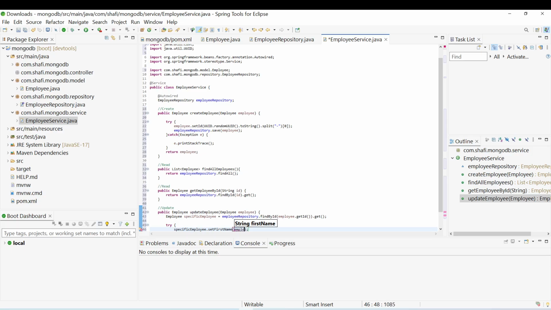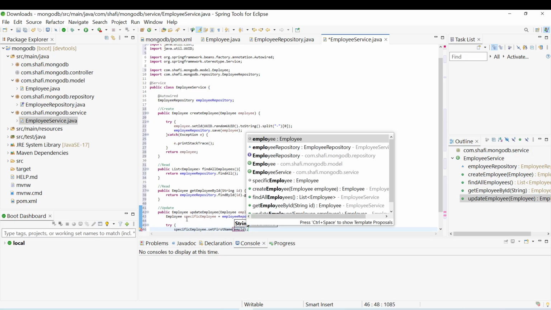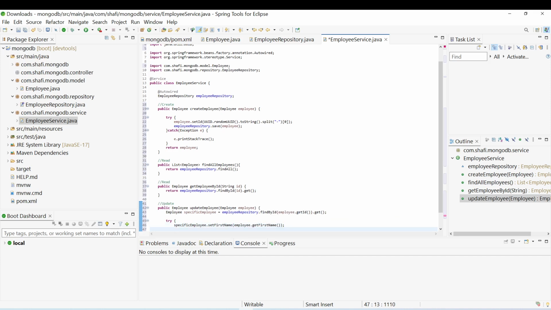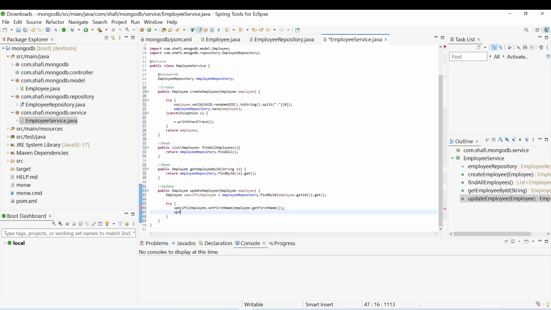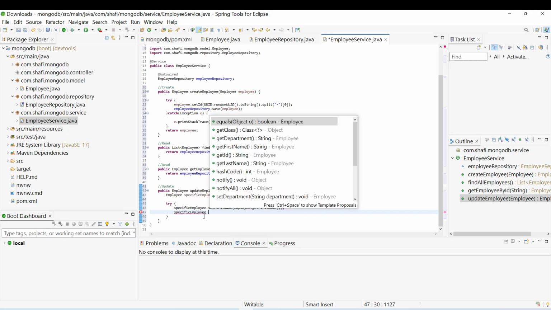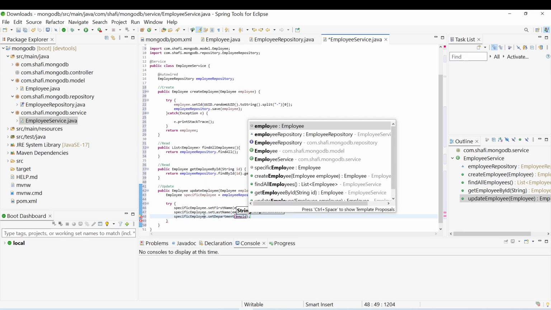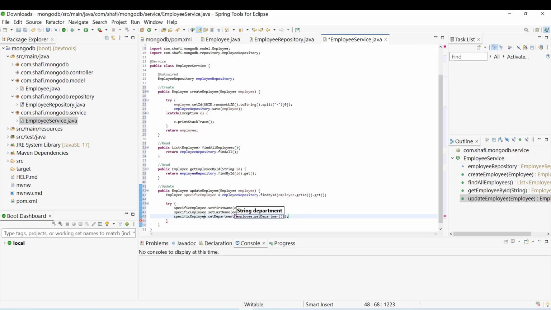Then it's going to be employee.getFirstName(), and specificEmployee.setLastName, then employee.getLastName(), and specificEmployee.setDepartment, employee.getDepartment(). So all these fields will be updated.